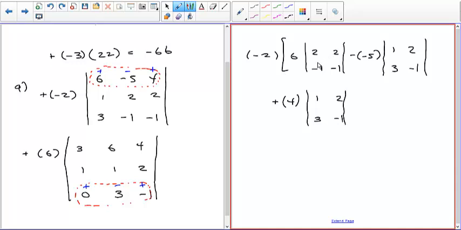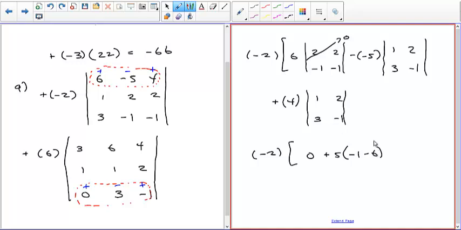Okay, well this one turns out to be 0, because you're going to have negative 2 minus negative 2. So this part goes to 0. And the reason you knew that is because they were the same. We have the 2, 2, negative 1, negative 1. Okay, so we're going to have negative 2 times 0 for the first one. Then you have plus 5, negative times the negative, and you have 1 times negative 1, which is negative 1, minus 2 times 3, which is 6.